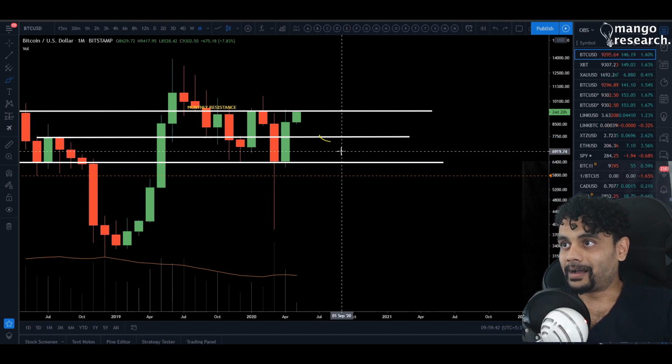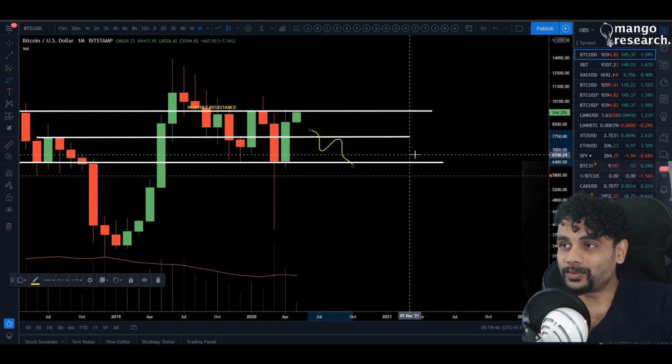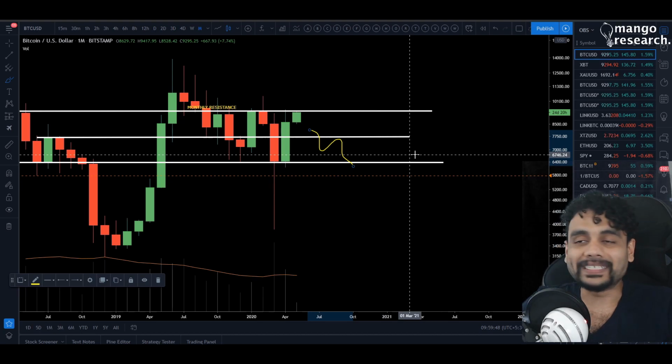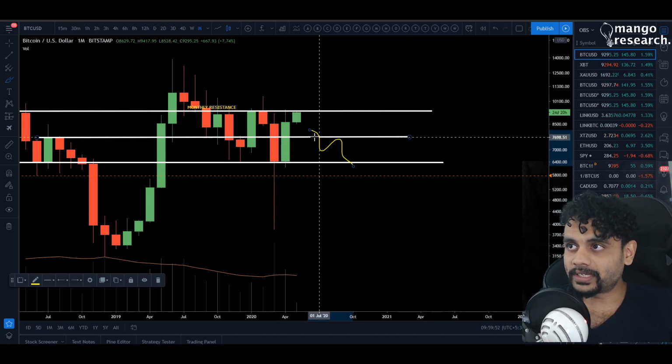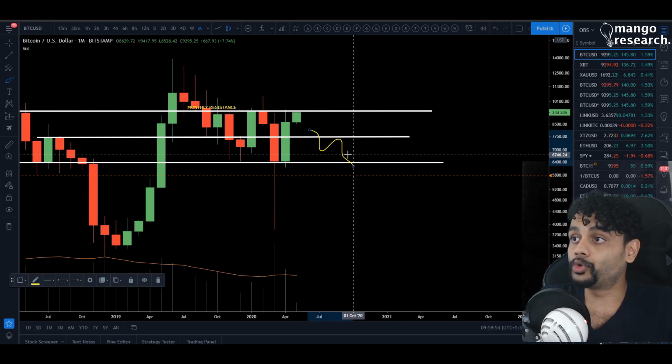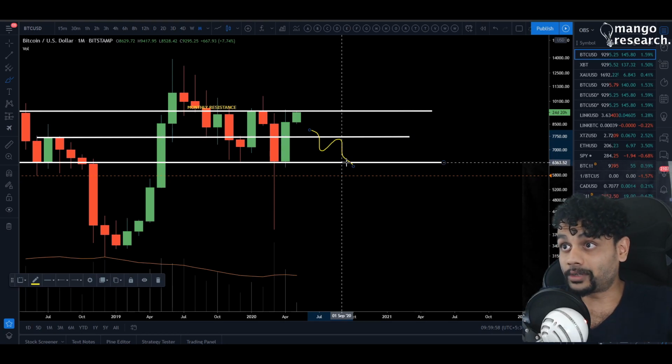Now, some people are going to say, hey, you're definitely going to get a retest and down. No, it doesn't work that way. Markets don't always give you the perfect setup. But when they do, you take them, right? So if you do close underneath this level and we get the retest, boom, you can then take the trade if you haven't already on the break and take it to the downside.